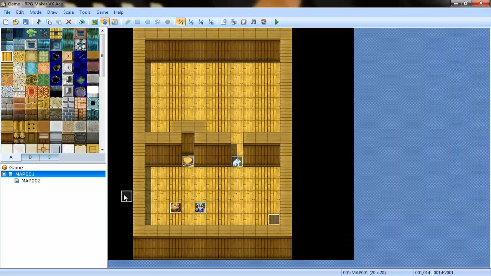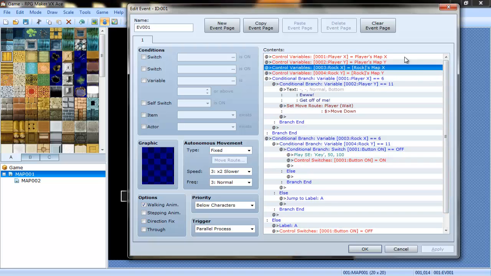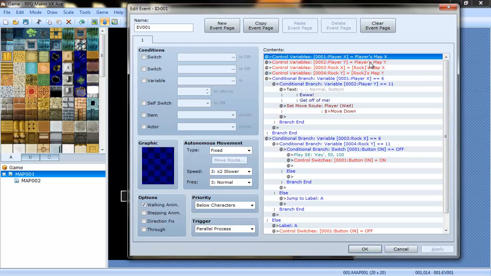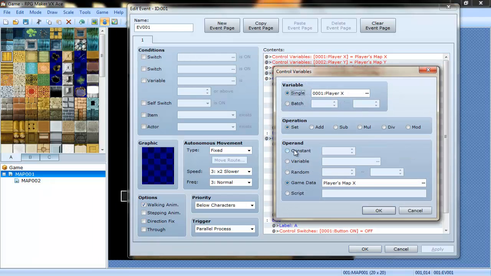Okay. Now we'll go for this one. Create 4 variables: player X, player Y, rock X, and rock Y. Set the player X to be the player's map X. Just go to game data, double click that.